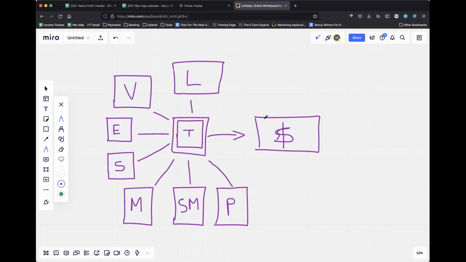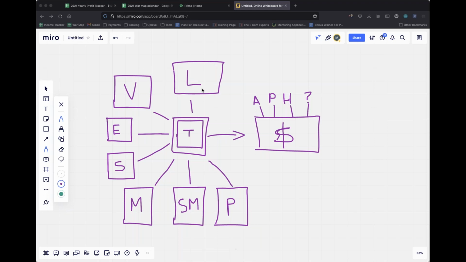Now this could be an affiliate product, so we'll type in A for affiliate product. This could be a physical product, so we'll type in P for physical product, like an Amazon affiliate or an eBay affiliate. It could be a high ticket product, like a $1,000, $2,000, or $10,000 product, and it can pretty much be anything you want. Any type of product or service that you're trying to sell on the internet, you could direct this traffic to.